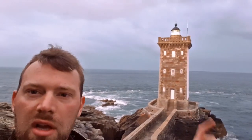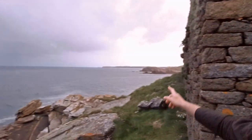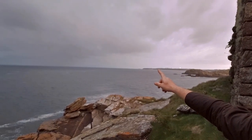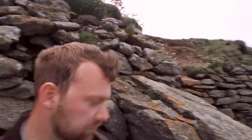This is the lighthouse. It's still firing off, and it's nice that it's a proper old-fashioned revolving one still. You can't really see the light sweeping from down here, but on the way to it this morning you could see it from probably about 5 miles away, sweeping through the sky. So really cool. We do have a static light one over there by the looks of it, which you can probably see flashing away just around my finger somewhere. And there is also another lighthouse just around this way, but it seems to be more of a permanent light, and not so much a flashing or sweeping one.